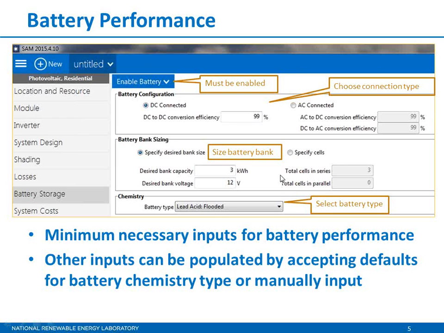I have a question here in the room. The battery, does that show up if you just run PV now? No, well, you'll get there. By default, the battery model is not enabled, but within a detailed PV model, that page is now available, or it's available in the beta version, and you simply have to enable it. Otherwise, it basically will just pretend that there's no battery there.